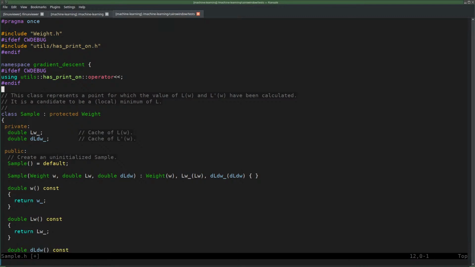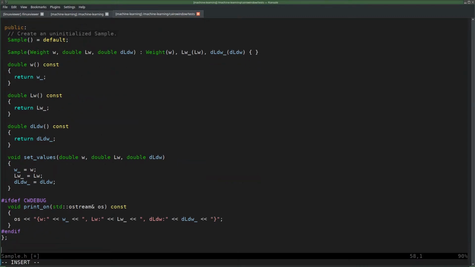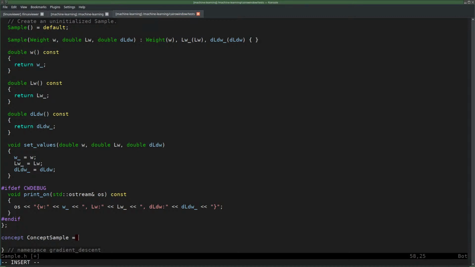No, I don't need to do that with a forward declaration. I can just put it at the end here. Concept simple is standard is base of. Or is it just is base? Oh, I've got that again, of course.